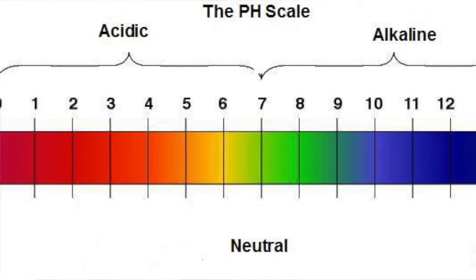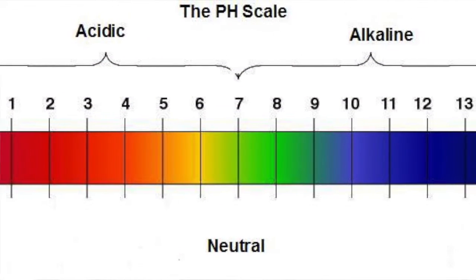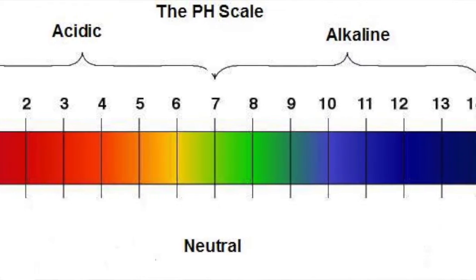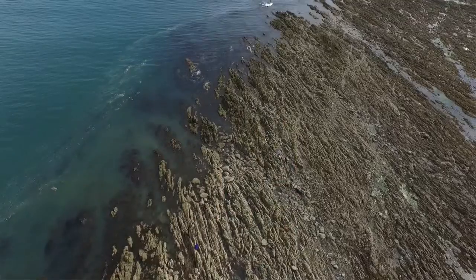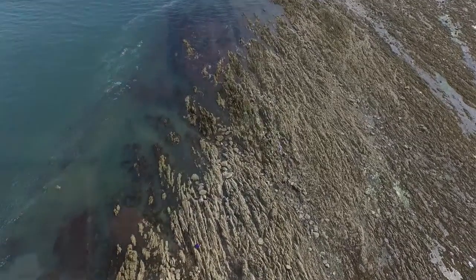You measure acidification by measuring the pH. The pH tells us something about the number of H+ ions in a liquid. Now in the ocean, the pH naturally changes all the time. Some days in Kodiak the ocean water is more acidic, and there are other days where it's less acidic.